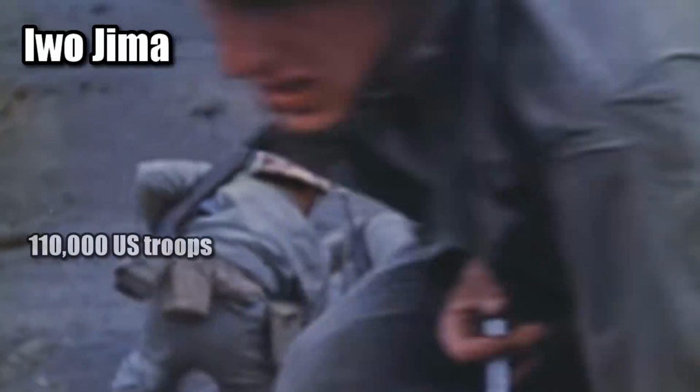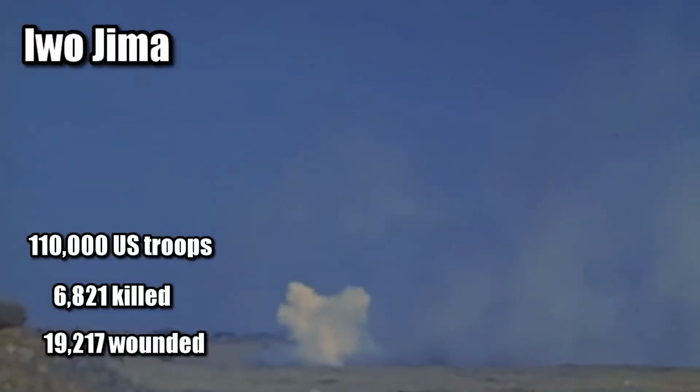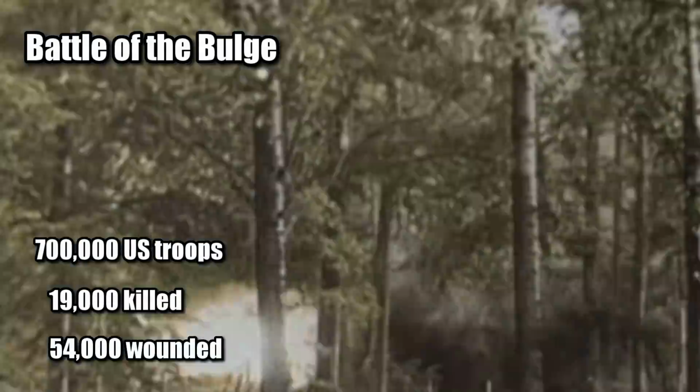and to have realistic stats to draw from, I wanted to take 4 battles from World War II, each with drastically diverse conditions, to see what percentage of a real fighting force was either killed in action or wounded. The Battle of Iwo Jima had 110,000 US troops, 6,821 were killed, and 19,217 were wounded. In the Battle of the Bulge, US troops were 700,000, 19,000 killed, and 54,000 wounded.